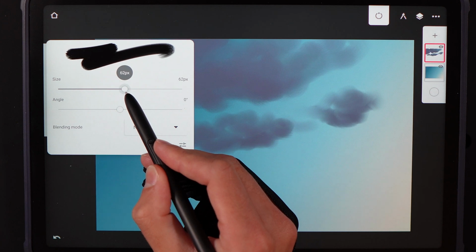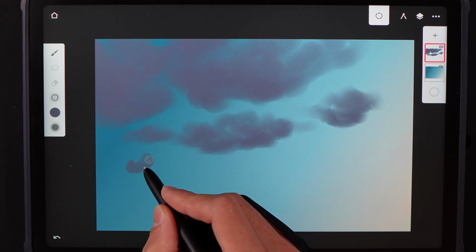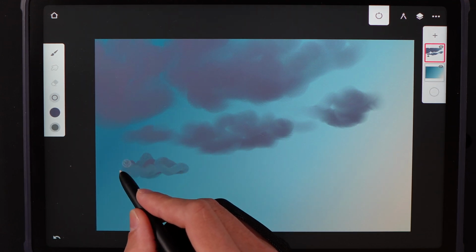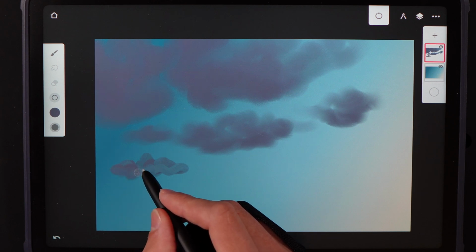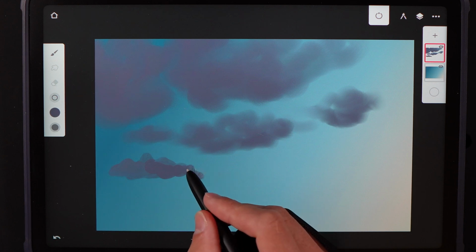Let's bring the brush size down to around about 70 now, and we'll introduce another cloud over here, getting slightly smaller. So we want them to, in scale, obviously get smaller, but also not try to compete with the ones above it for size. So you don't want to make them too big across your screen.